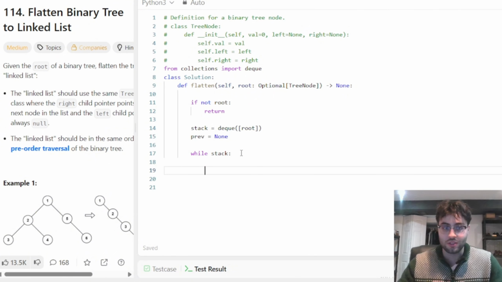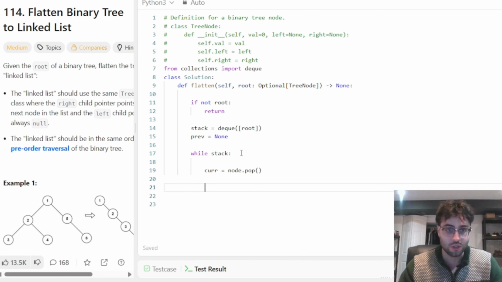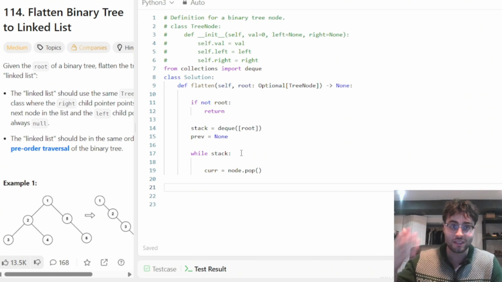So first things first, we always got to pop our first node. So we do, and that's it to pop our first node. Second thing we've got to do is check if we have a previous node, and if we do, then we do the trick that I discussed and showed before by taking the previous right side and adding it to the new current node that we have, and taking its left pointer and pointing it to null.